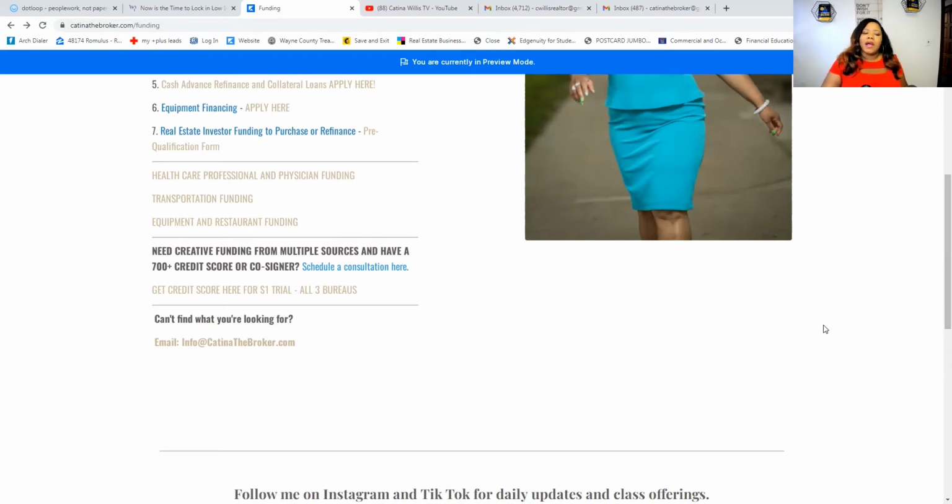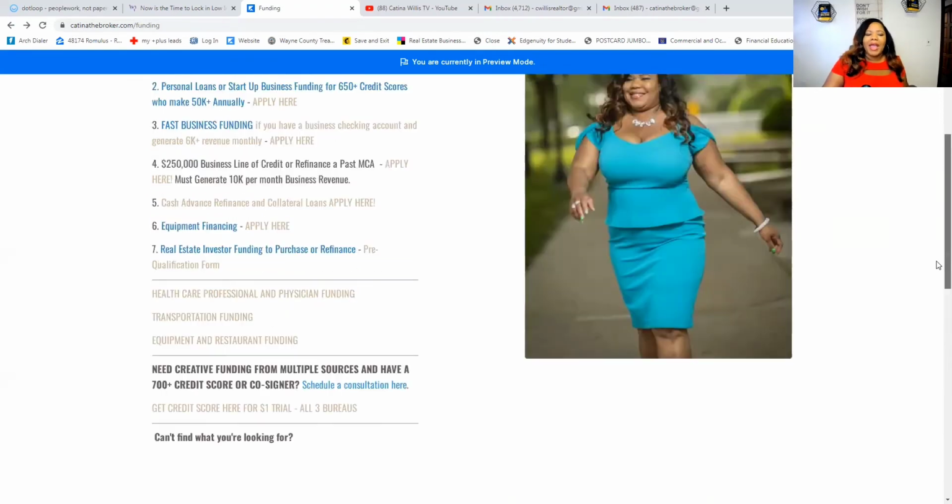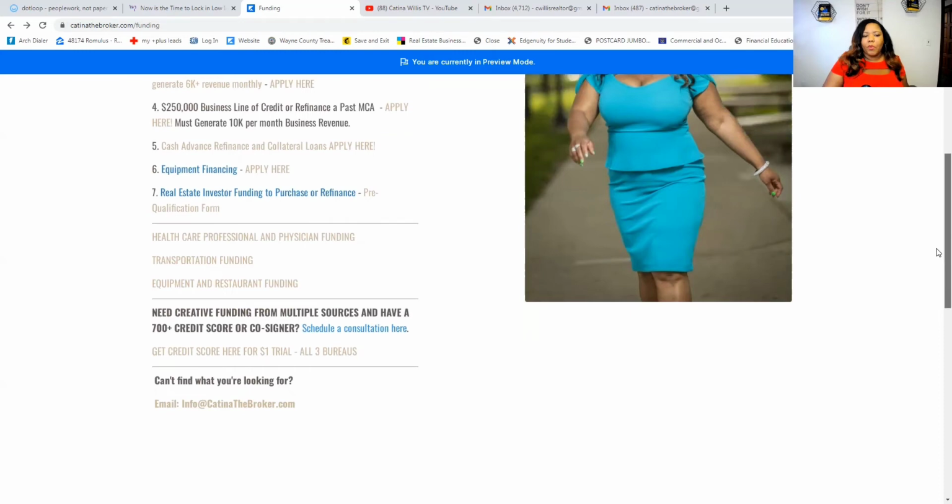Now, I'm going to tell you, we're not able to assist everybody one on one. This is the reason it's streamlined. It's really simple, a one-page application. What we found when we tried to assist everybody one on one was a lot of time wasted. We're not in the business to convince you to get business funding or talk you into it. This is funding for people who actually need it and need to keep their business going, or expand or scale their business. This is for people who need funding, so we're not able to help everybody.